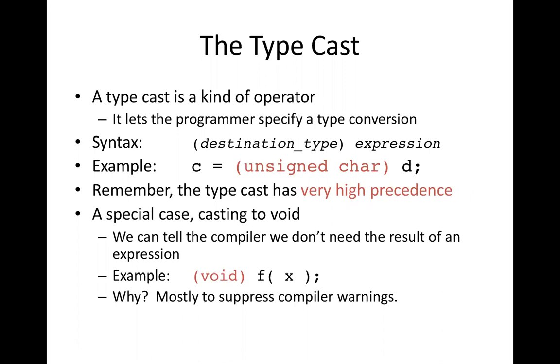Even if you didn't put the void, if you don't do anything with the return value, the compiler knows that you don't plan on doing anything with it. But in some cases, it might generate some warnings letting you know that you're not using the return value. And this casting to void can be a way of suppressing those compiler warnings if you secretly know what you're doing and know that it's okay to ignore that return value. So here's, again, one more case where you can use a typecast in C.